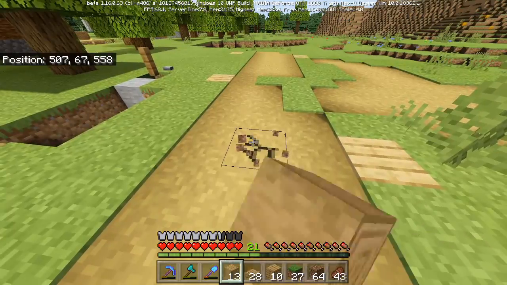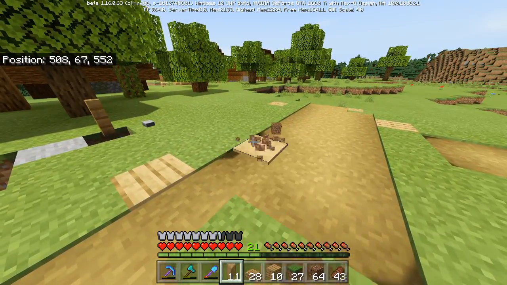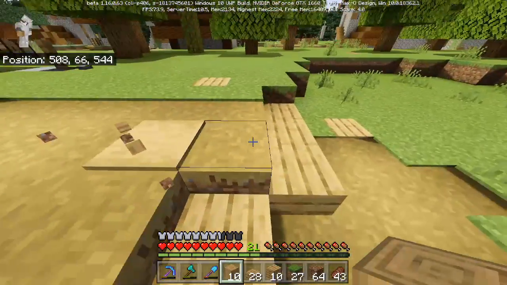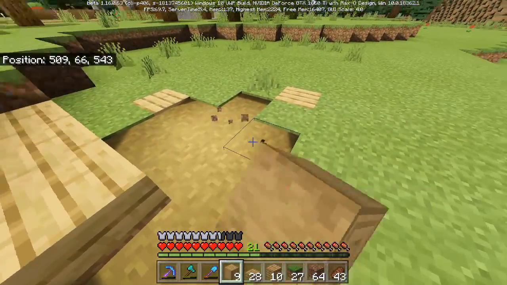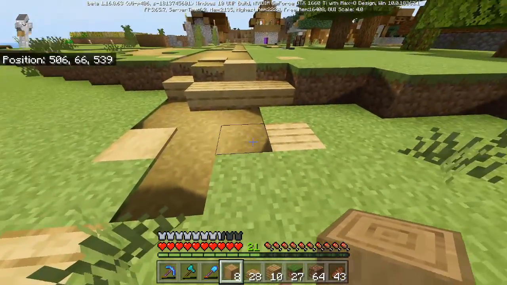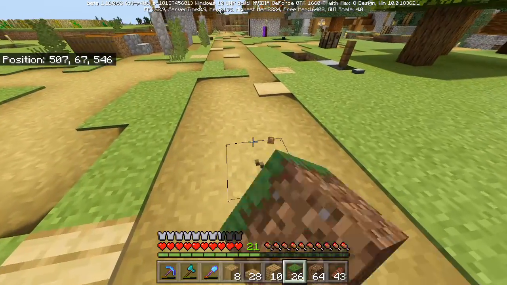Sometimes I'll pop them in the middle. I don't really want them too close together. And sometimes what I do is I actually put one like that. So it just kind of steps up onto it. And then I'll pop another one here. And then going back through this, I normally put some grass in the middle.